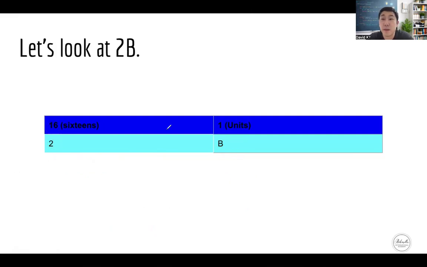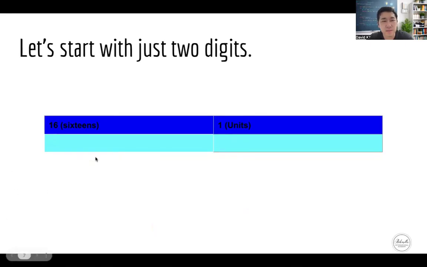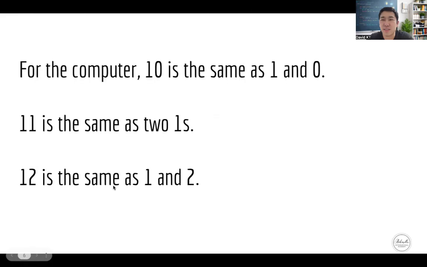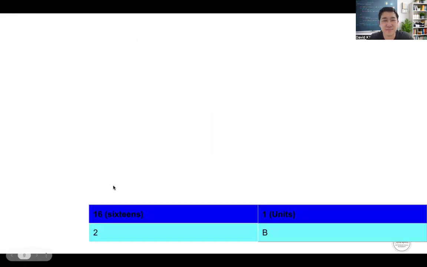So remember, in binary, we were doing base 2, starting 2 to the 0th power, 2 to the first power, then 2 to the second power, and so forth. Here it's the same thing. This is 16 to the 0 power, and this is 16 to the first power, right? So if you look back, this is 10, 11, 12, 13, 14, and 15. So 15 is F, which is the highest number in hexadecimal, or single digits at least.